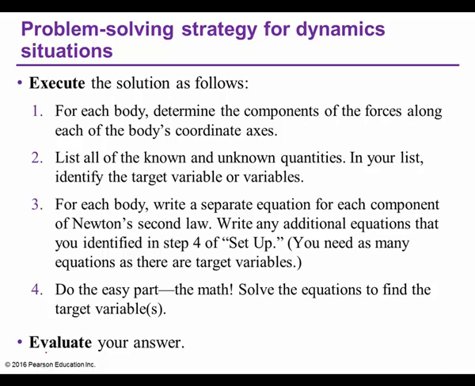And then, of course, execute. Again, does it make physical sense? If an object falls for 2 seconds, it should not have a final velocity right before it hits the ground of 100 meters per second. After 2 seconds of fall, no way, Jose. You punched in the wrong number, you moved the decimal too far one way, something. Again, does it make physical sense? Please always ask yourself that. Work the problem backward if you have to. Take what value you get and see if you get one of your known values. If you don't, you've worked it wrong.